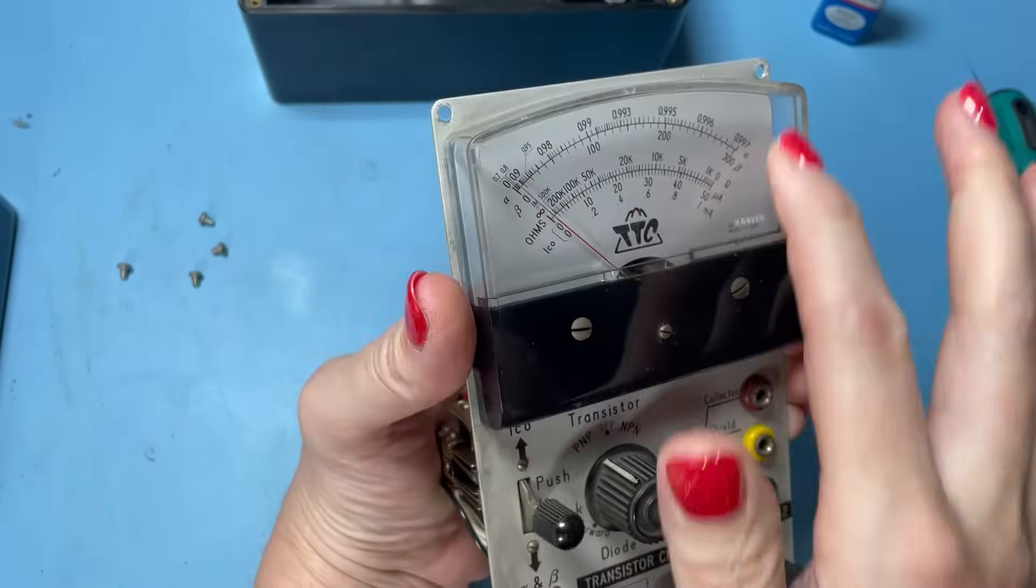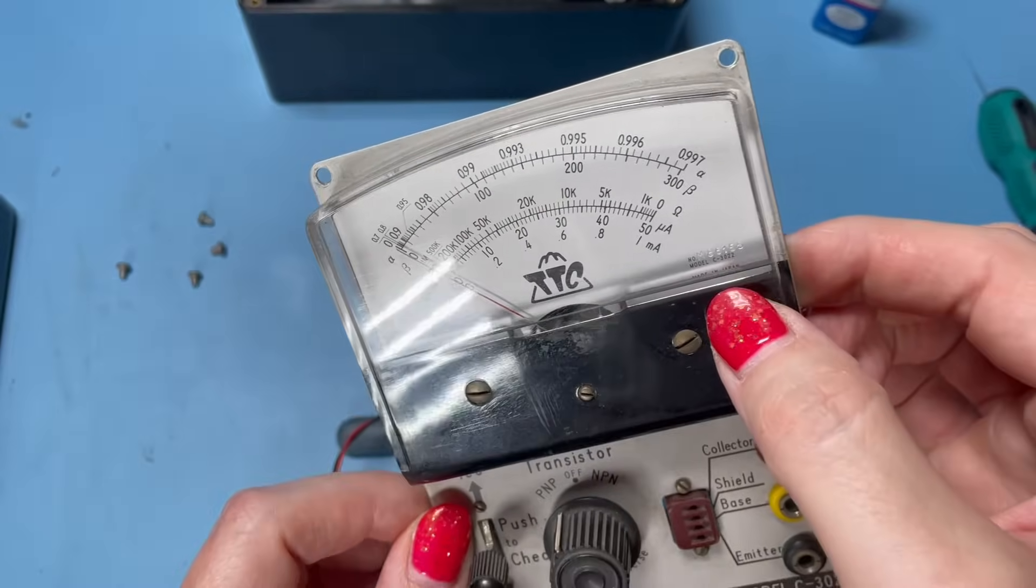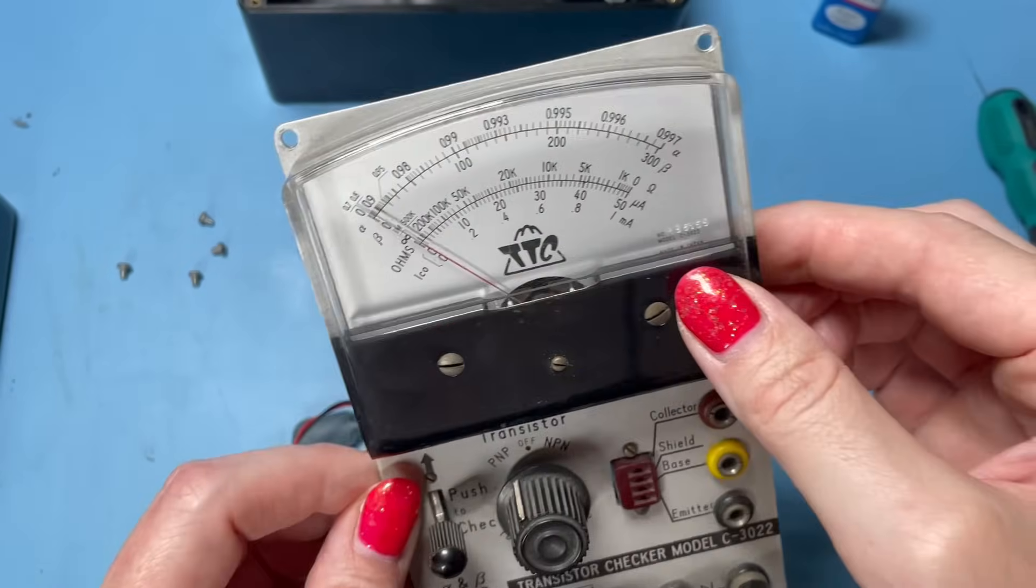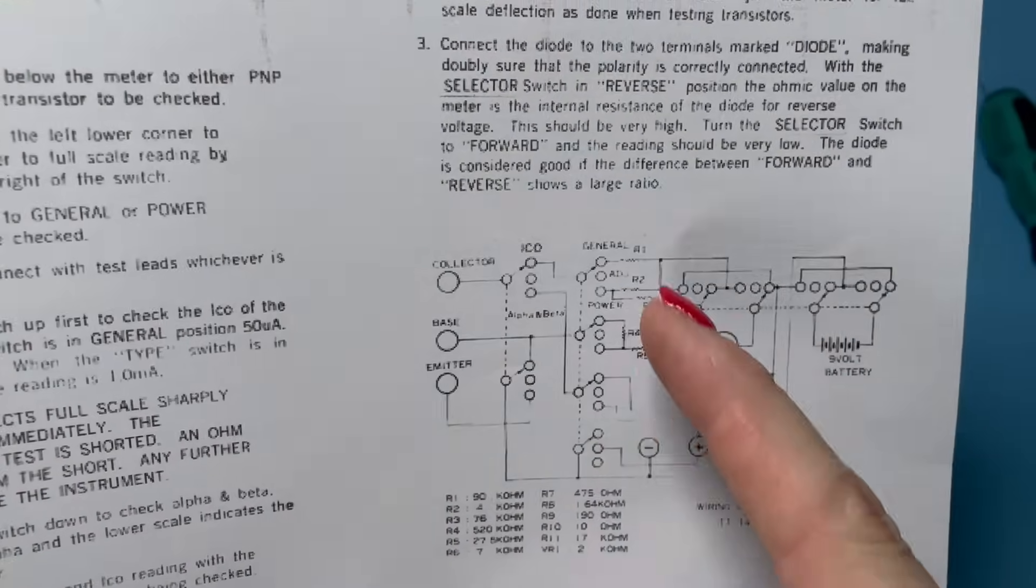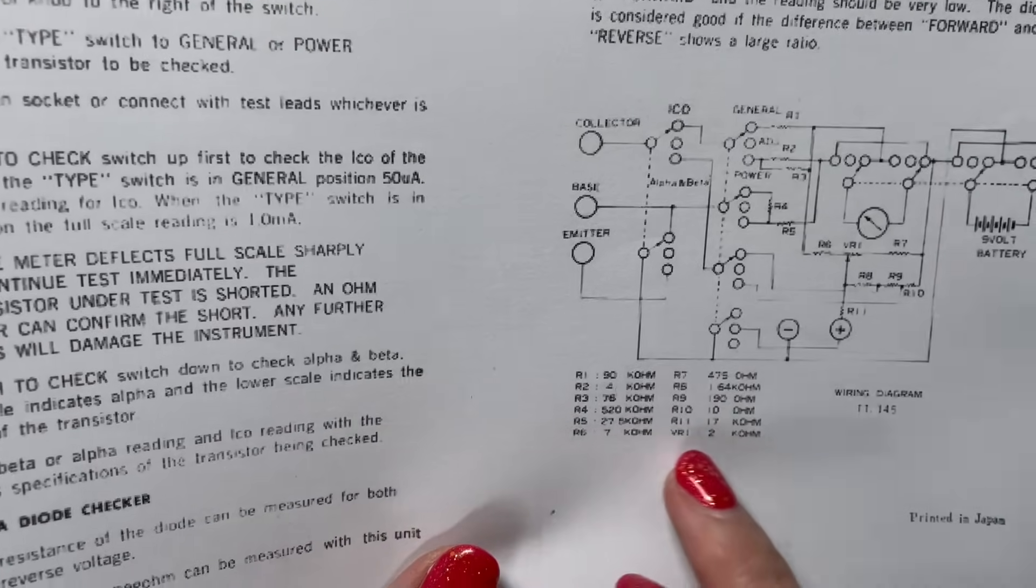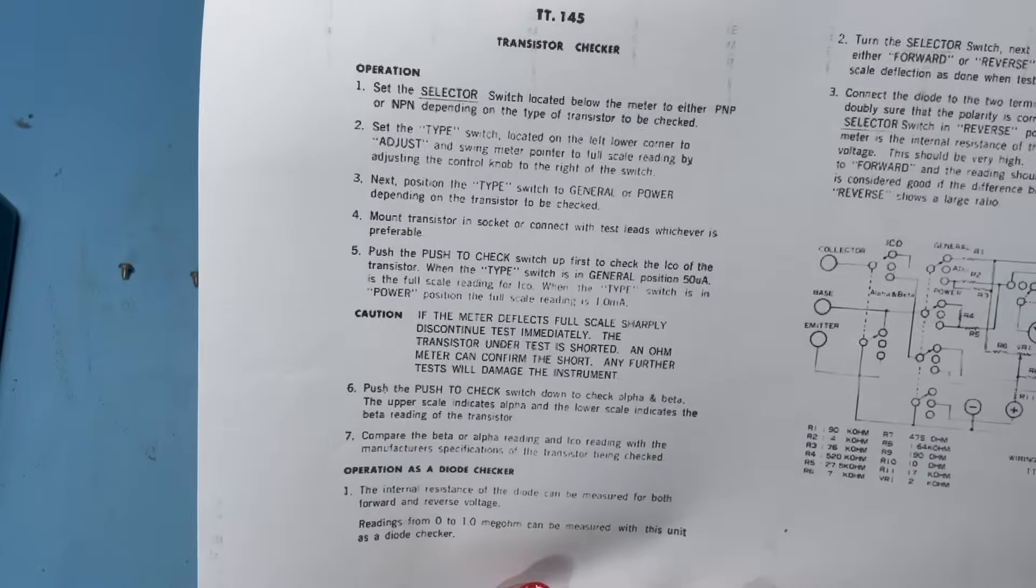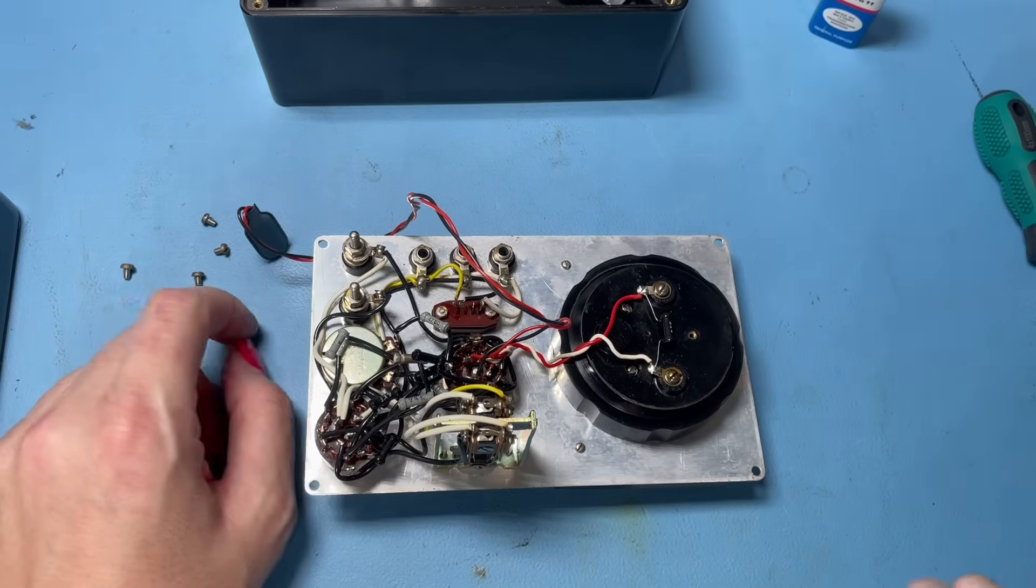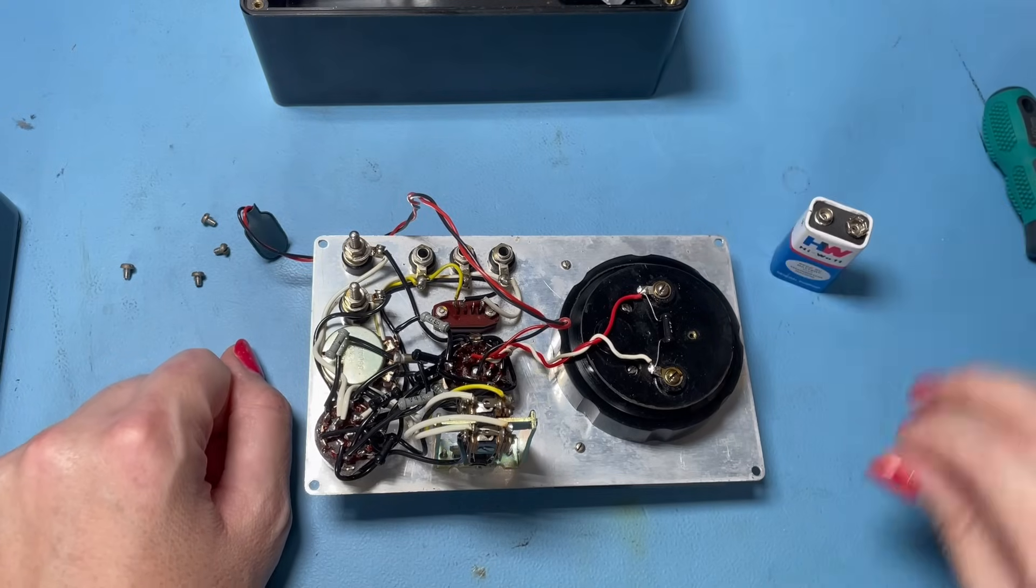I don't really want to take all the meter movement apart. Generally, if something's not broke, then I leave well alone. It's got the serial number there and the model number C3022. The serial number is M865155. I've got a schematic there. It's not a great printout, unfortunately, but it's pretty simple. It is just a bunch of resistors, some switches, a meter, and some shunts. It gives all your resistor values down there, which you can just about see. And some really simple instructions, how to use it as a transistor tester and how to use it as a diode checker. So I reckon let's give this a clean up, reassemble, find a slightly newer battery, and we'll give it a go.